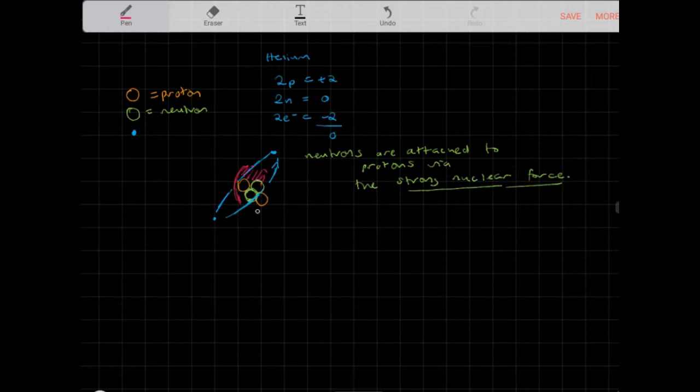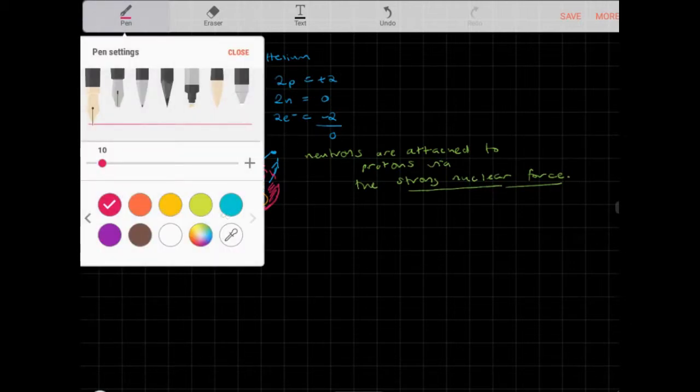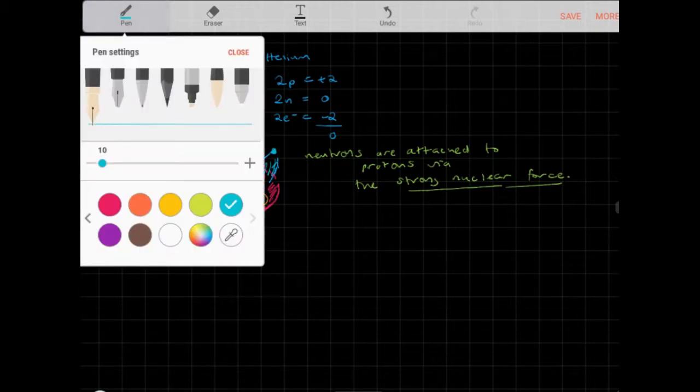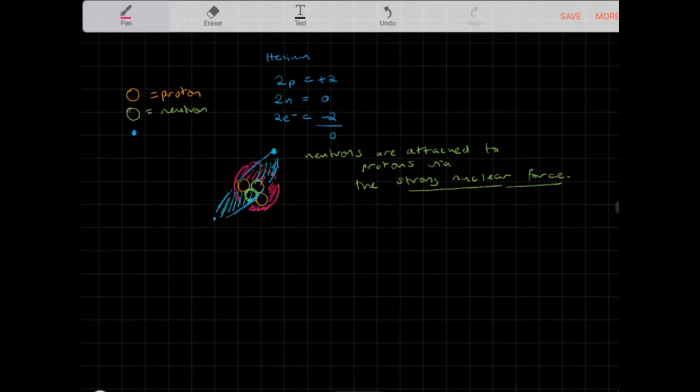So this sphere here represents the space that governs the nucleus, and this is basically the space that will govern where the electron is located relative to the nucleus. Okay, so this is where the electrons are located relative to the nucleus. Now, what we need to understand here is how does the distance affect the energy of an electron?